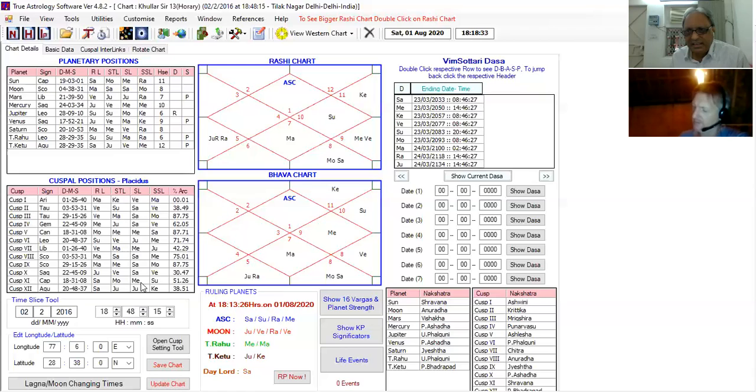But it is appearing in 5 and 11, which indicates the recovery. But Mercury appearing in 6 and 8 will not allow him the full recovery. So this is not a good situation. Mercury at the final confirmation should not have appeared in 6 and 12. Because Mercury appearing in 6 and 12 is definitely not a good situation for the patient. The patient will not recover fully.